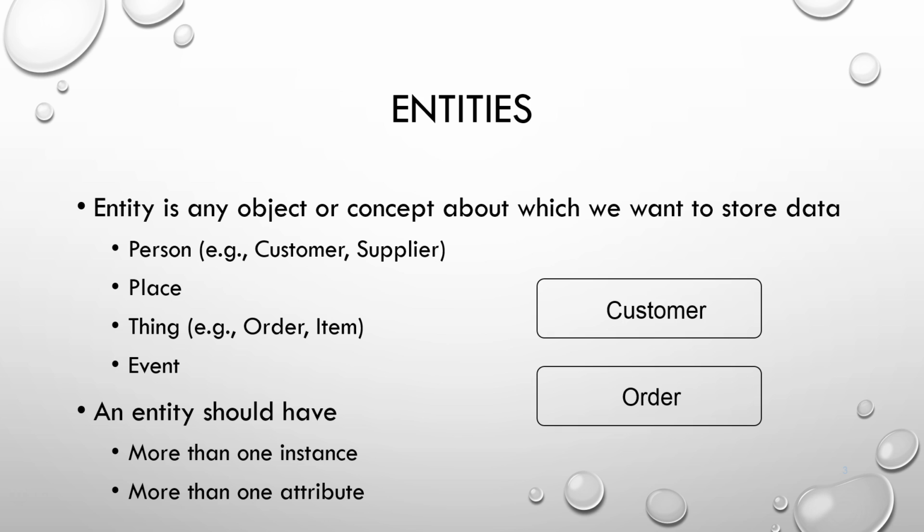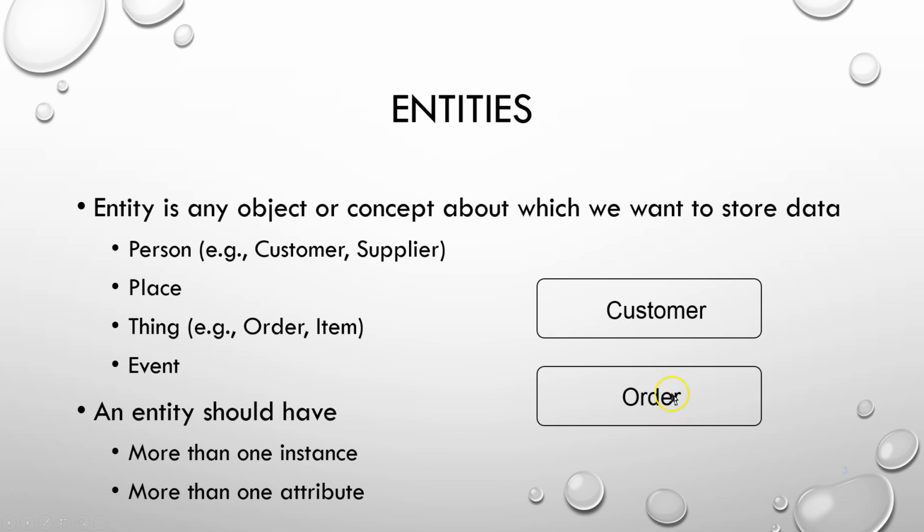So entities, again, this is review. We talked about this in class, but an entity is basically a noun, a person, place, or a thing that has more than one instance. Now, I haven't really talked about instances much. Let's take customer as an example. Customer is an entity that has more than one instance. Why? Because each individual person with their own DNA and social security number is an instance of customer.